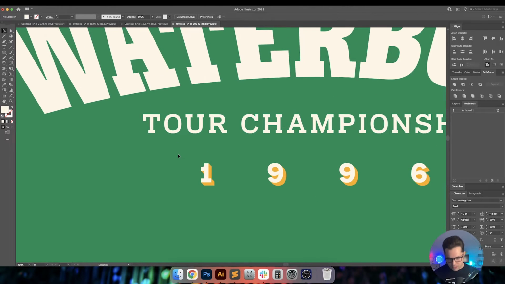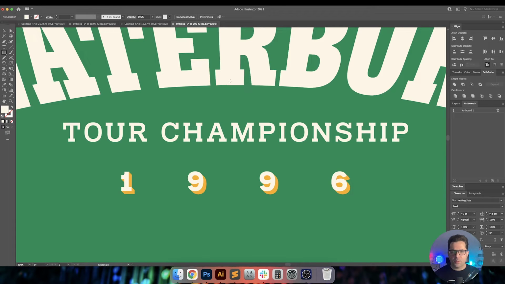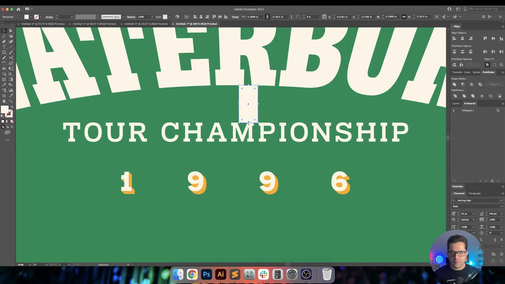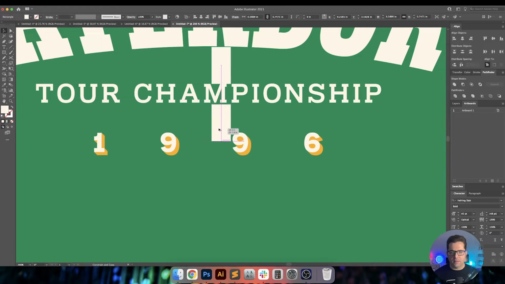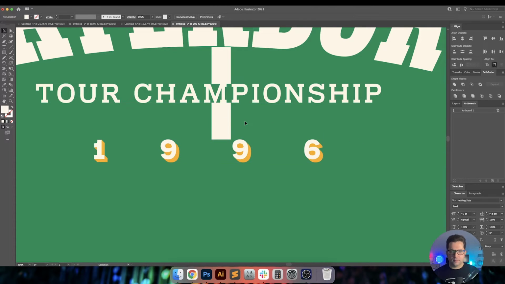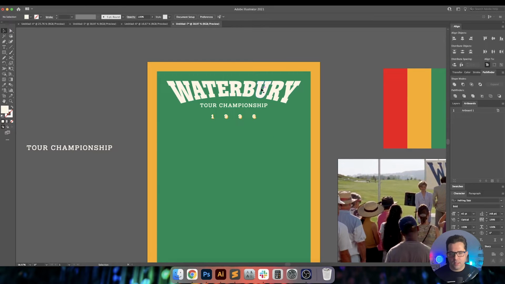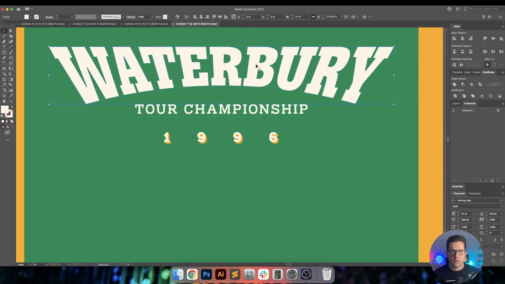And then I just want to make sure that we are duplicating the same alignment underneath. Let's turn Smart Guides back on. Good. And then we'll just kind of go in this general area. It doesn't have to be entirely accurate. I like that. Okay, good. All right, so far that is looking cool.